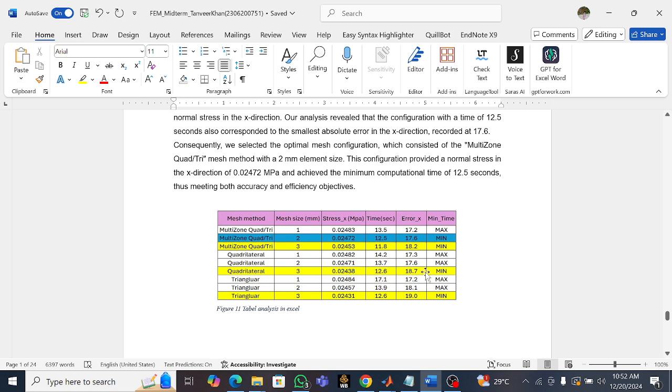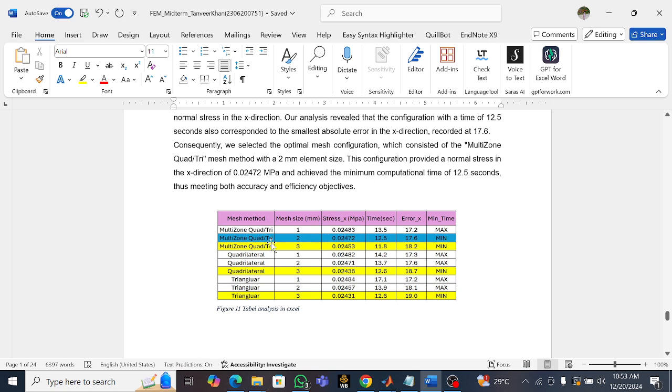So that's why we rejected this one, right? And when it comes to the 17.3, it also takes more time than this one. So the error is also near as compared to the time.